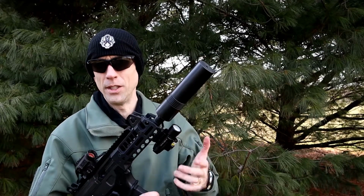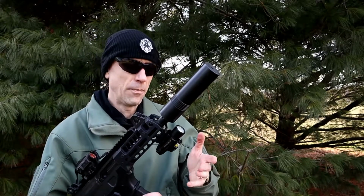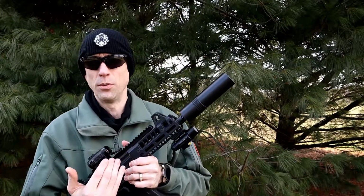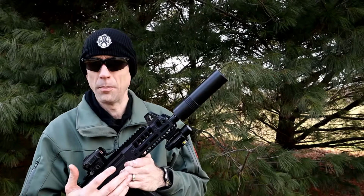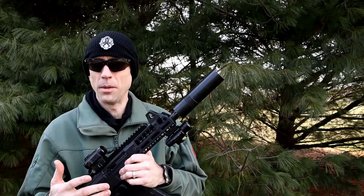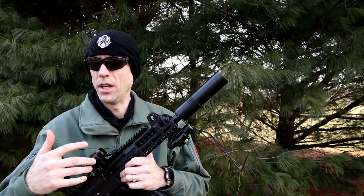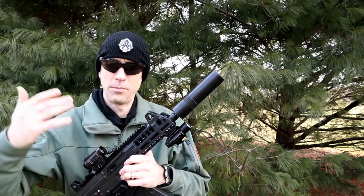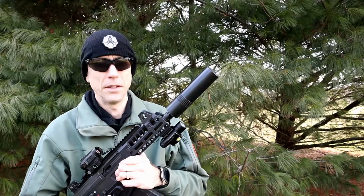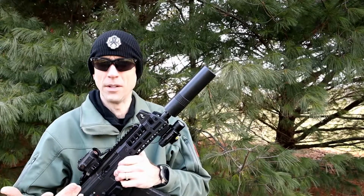Lasers to me have a very limited use. If you're the person who likes those applications, so far I've seen good things out of this laser. We've shined it out and tested it out to 250 yards so far. You can pick it up on green foliage. At night, it's a little hard to pick up once you get to about the 250 yard mark. If you're shining it on tree trunks, the side of a building, something like that, at 250 yards you're going to have no problem picking up this laser in the dark. Out to 250-ish. Beyond that, it's going to depend on your eyes.